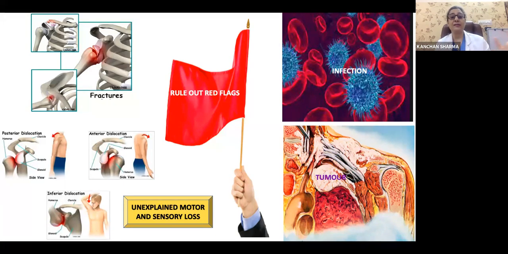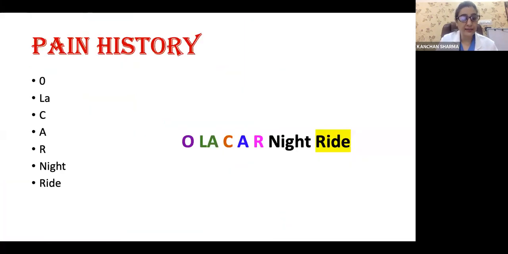If the patient is having, suppose, because I'm talking about the shoulder today, a Pancoast tumor, we are not the ones to treat them. And if there is an unexplained motor and sensory loss, meaning you are not able to explain it as an entrapment neuropathy or a cervical disc prolapse, please, they are not cases for us. So just keep those things in your mind, because these things need immediate management. We are not supposed to delay them, right? So just keep them at the back of your mind, right? Okay, so this is the mnemonic I usually teach.